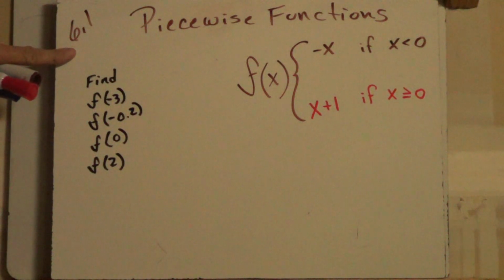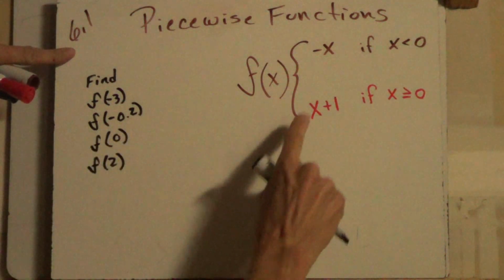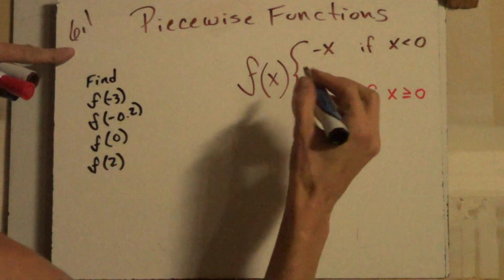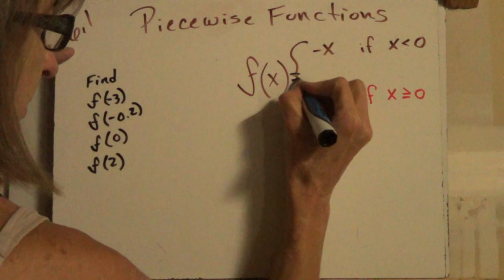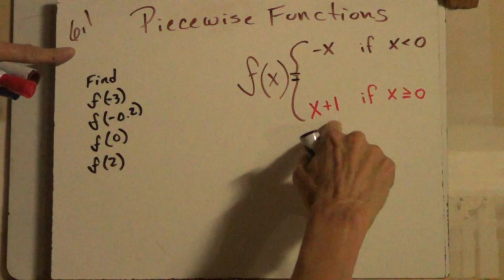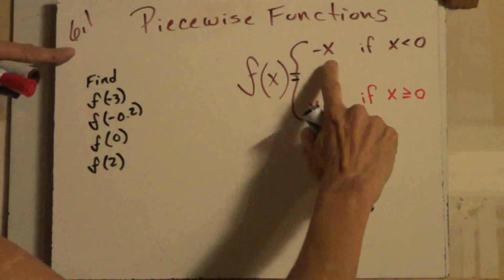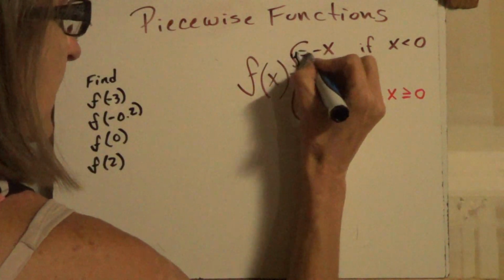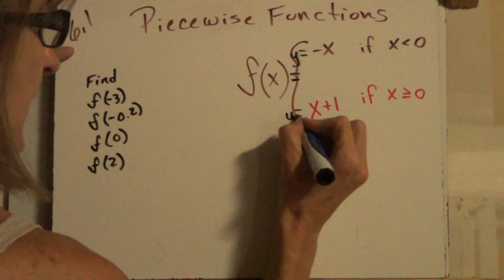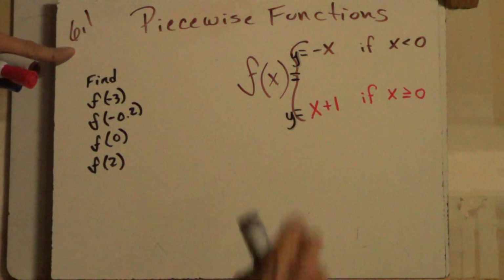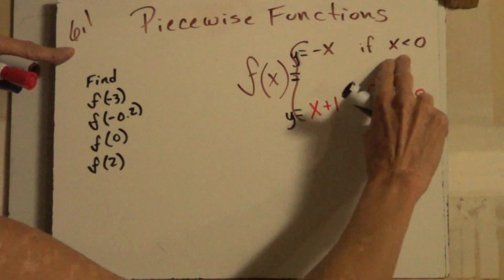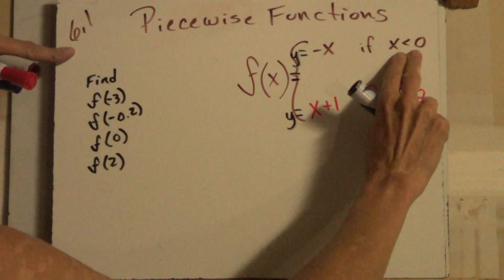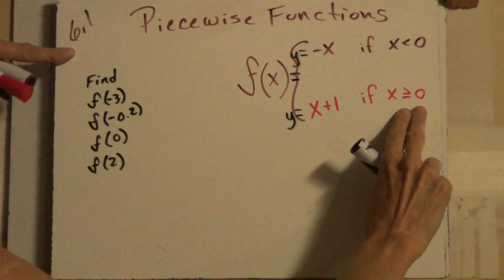You'll be given a piecewise function, which you can always tell is piecewise because you're given a y value, the f of x, the dependent variable, with an equals, and then it goes to two or more function rules. You can just in your mind say this is y equals negative x, y equals x plus 1. And then notice the parameters over here. This is the domain. So this is what you're allowed to plug in. Values less than 0, values greater than or equal to 0.